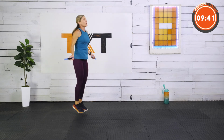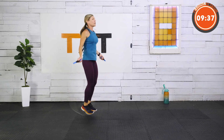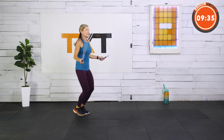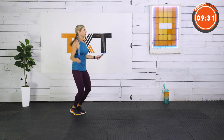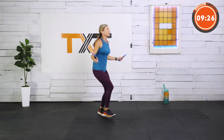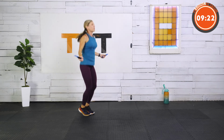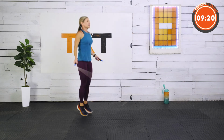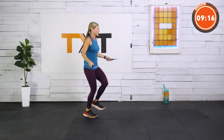If that heart rate is so high that you're unable to talk, it's just too much right now, I understand. Then take your little 30 second break, okay? Please bring it back down and then bring it back up. All right. Unless you're training for something and you know you need that kind of anaerobic push, really high intensity, go ahead, keep working through it. If you're there, if you're there.